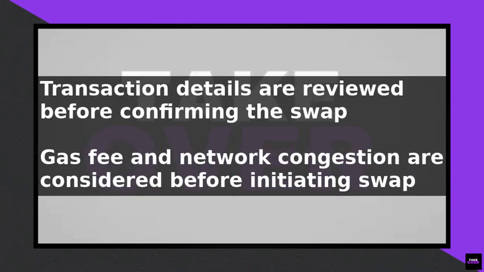In addition to the standard swap feature, MetaMask also offers an advanced swap feature that allows you to customize your swap settings. This includes setting a specific slippage tolerance, which determines how much the market price can move before the swap is cancelled. You can also set a deadline for the swap, which determines how long the swap is valid for. Overall, swapping tokens on MetaMask is a simple and straightforward process.